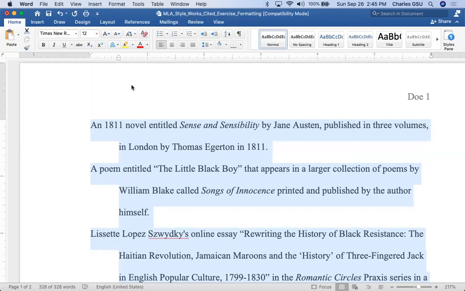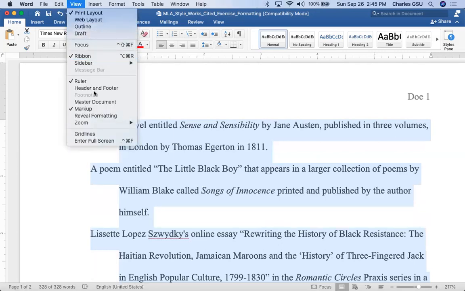If you do not have this ruler on, you're going to be in a world of hurt for documenting formatting any document, whether APA, Chicago, or MLA. The ruler in Word is under View. Like, what things do you want to view on the page?